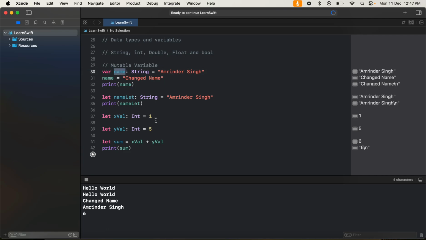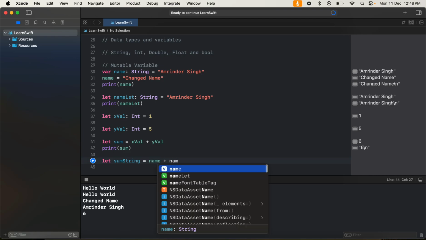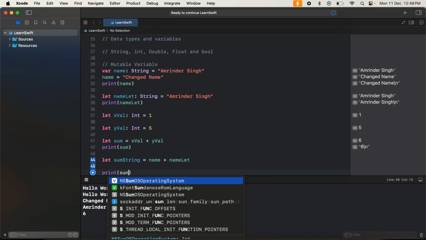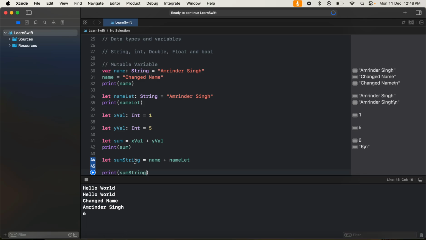But now we have name and name let. What if we do the sum of these two variables, right? Let's do it. Sum string equals name plus name let. Okay, print out sum string.